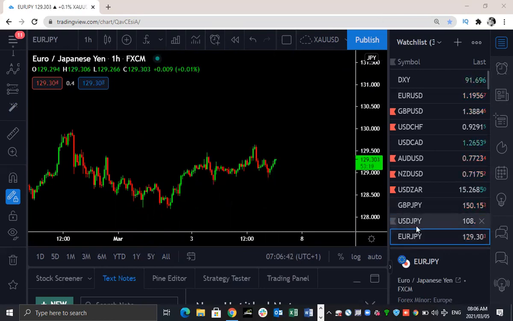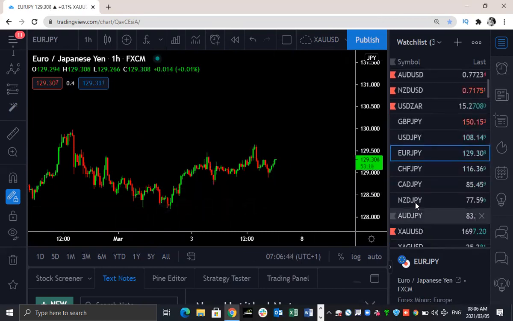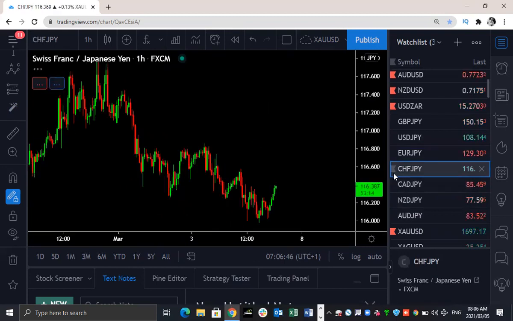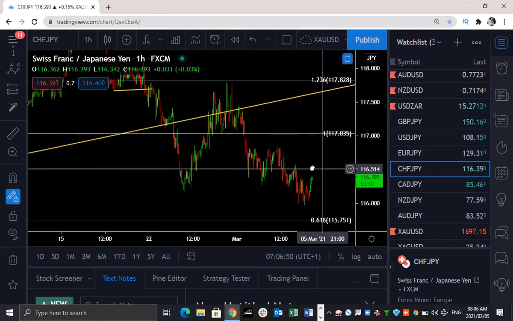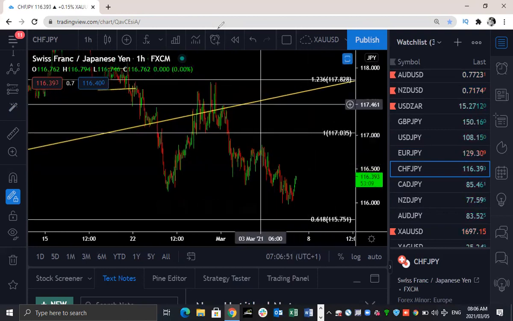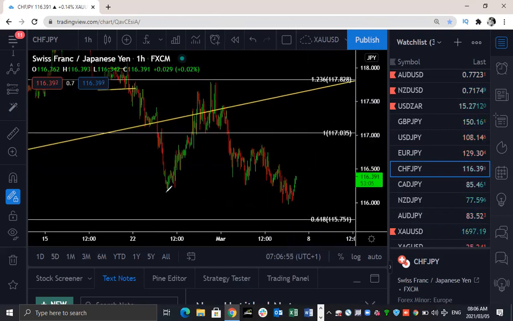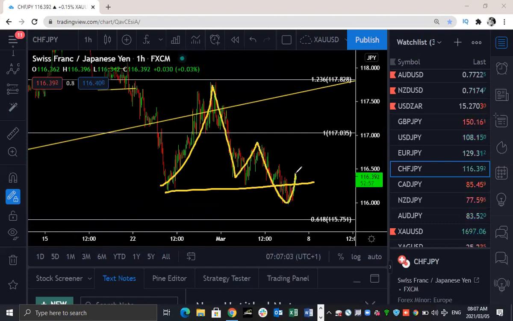Chief yen, because the chief is going against the Euro yen. Let's have a look here. So chief yen has now just bounced up here. It has been coming down while the euro was pushing up higher. So we've got this move. We've got the three-wave structure here. Looks like we are now going to get a bounce here on chief yen. Any corrective structure here, we can look to take it back to these levels.